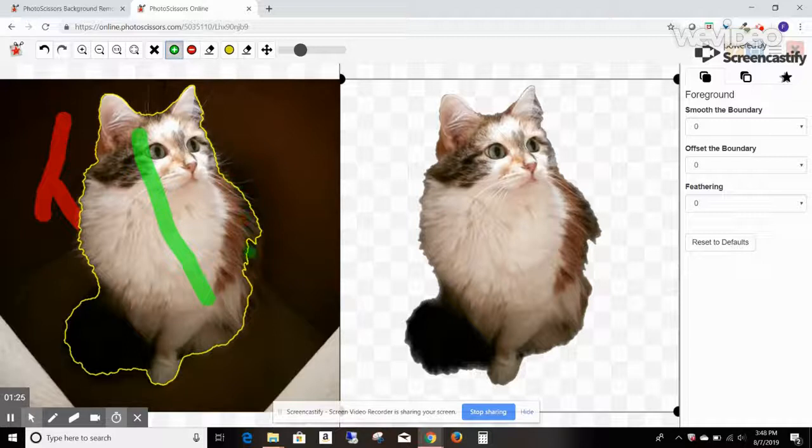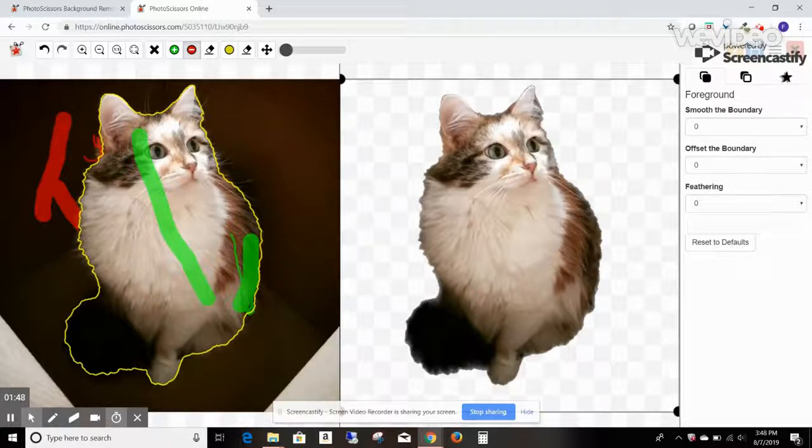Now, PhotoScissors' main component seems to be over here with exactly where her fur ends. So we'll do a little bit more, but this is kind of a thick tool. We might need to be precise, so you can change the marker size down here, make it a little smaller, and then it can figure things out. It's also a little confused over here in that gap behind her ear and everything. So we'll help it out a little over there as well by showing what's up.